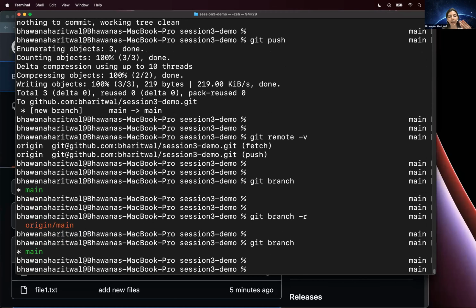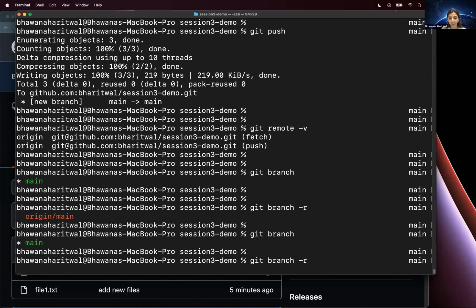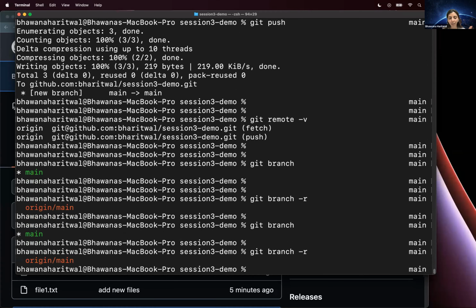So what is the command that I can run now to get that information? There's new information on my remote repository. Yep, that's right. So let's do a git fetch. Let's just run the remote branch command once as well. So you see git branch -r, it has exactly what it had before. We added a new branch in the remote repository, but my local still has the main local branch and the origin main remote branch. So now let's run git fetch.